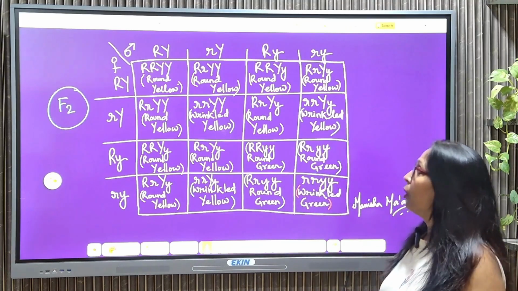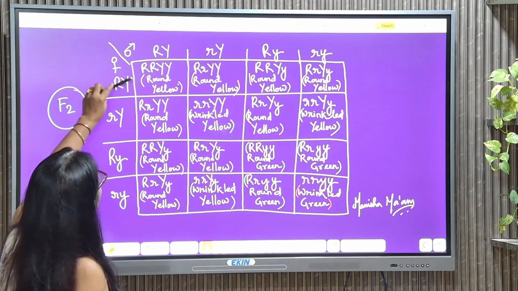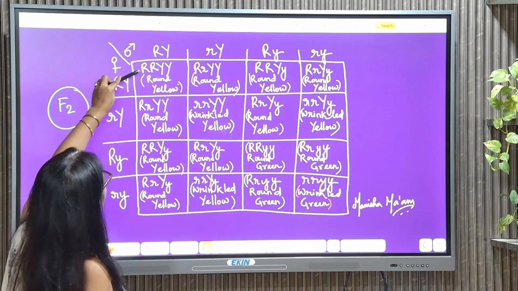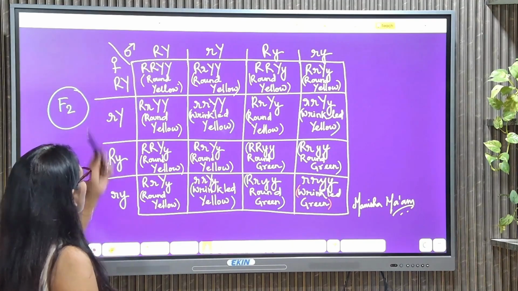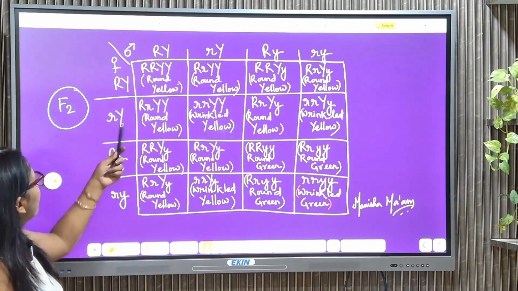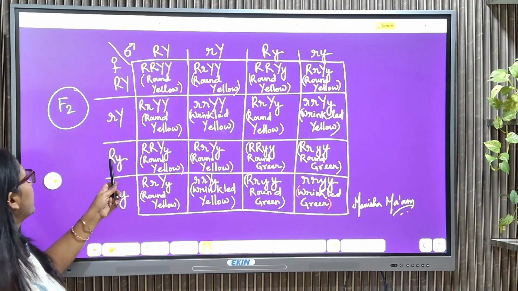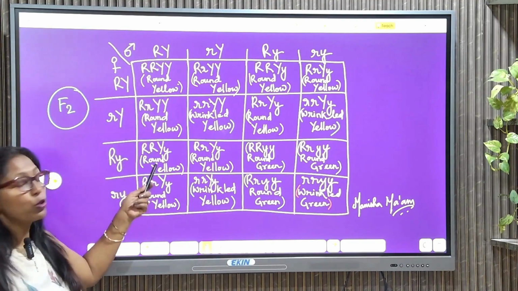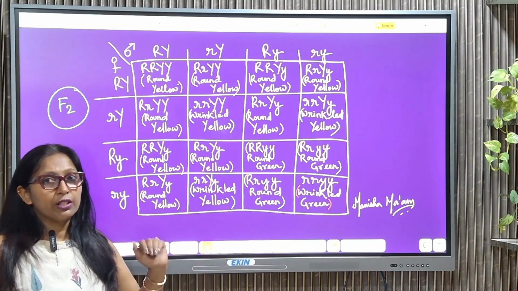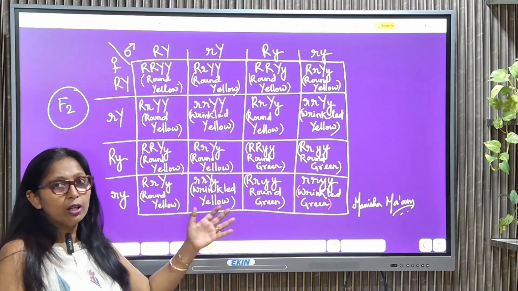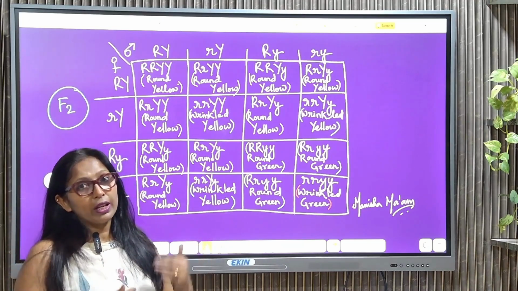Now, how do we fill this Punnett square? Here we can see that we have taken capital R and capital R, placed them side by side, and then capital Y and capital Y, side by side. So round and yellow it represents. And then we have capital R and small r with capital Y and capital Y here. Taking capital R, capital Y and small y, we always place the recessive allele towards the right side and the dominant allele in front. That is the format that we always follow. It helps us to understand the dominant character as well as the recessive character.